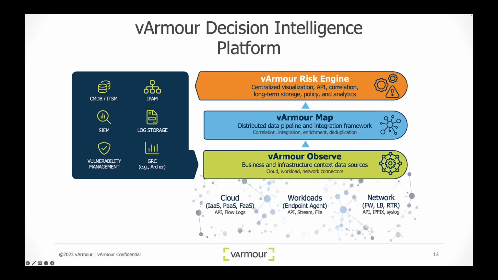In this short demonstration video, we'll continue our journey showing how the vArmour Decision Intelligence Platform delivered by Relationship Cloud enables organizations to simplify and automate the workflow required to address the ICT risk management pillar of DORA and operational resilience mandates. So far, we've seen how the observe layer enables organizations to identify and classify every ICT asset within their environment and their interdependencies. Today, we'll explore how vArmour Map enables organizations to take the information collected in order to identify, map, and manage each ICT asset required to deliver the business functions of the enterprise.